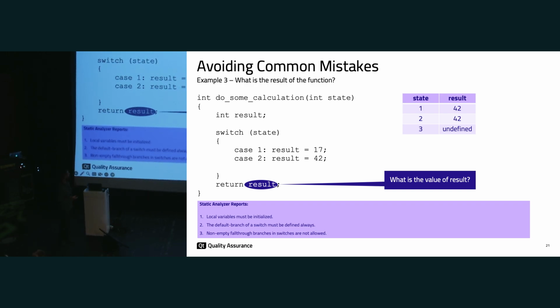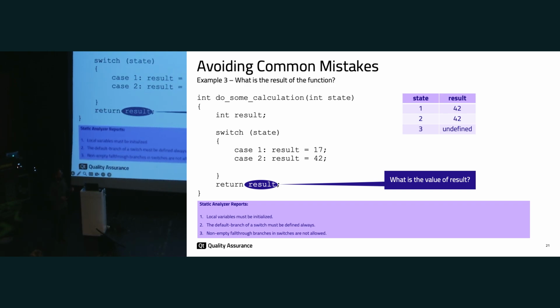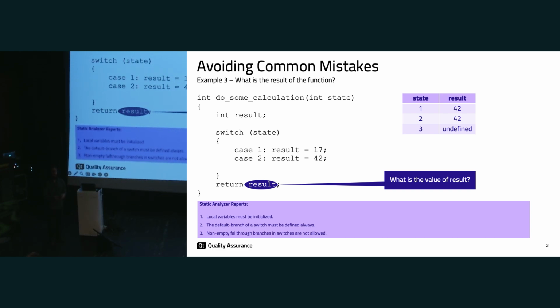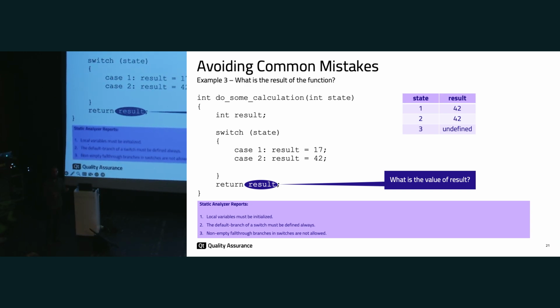At the same time, the default branch maybe has to be defined, just to be sure. Or should there be no fall through if this is not just an empty case? I don't know. That's for the projects to decide. But that's a common way to actually produce errors. So maybe it should be forbidden and maybe it should be found automatically.